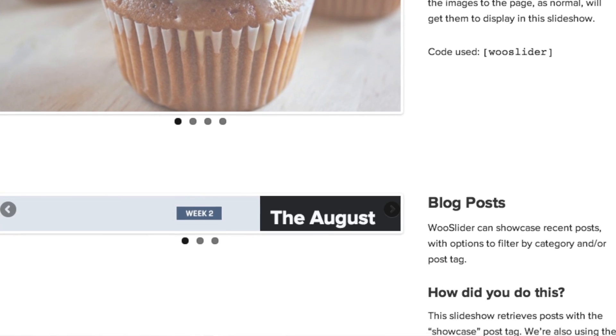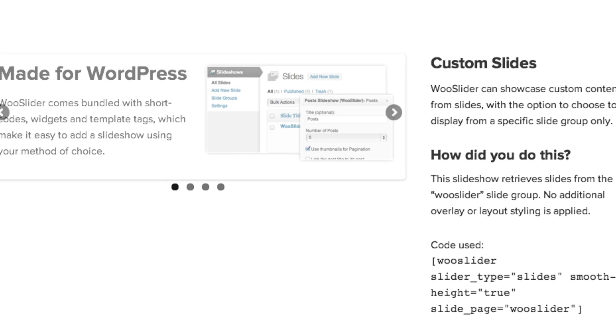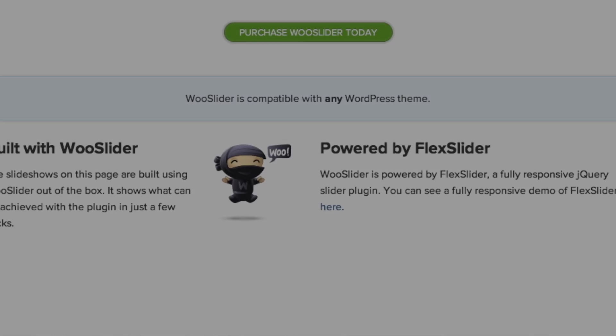An interesting piece on the WooSlider side is that it's built on their own slider technology called FlexSlide version two, which is available for free. So if you're a developer or designer, you can pull that code down for free and build your own slider. The benefit of buying WooSlider as a premium plugin is it comes with all the added features and ease of use — whereas the free GPL version is just the core: no seats, no steering wheel, no tires.